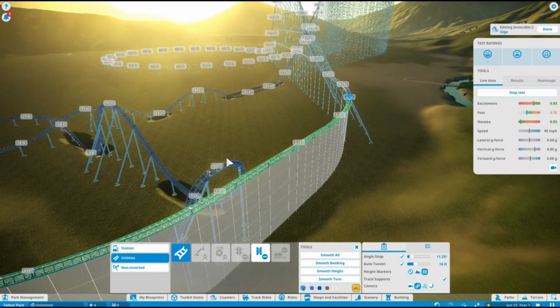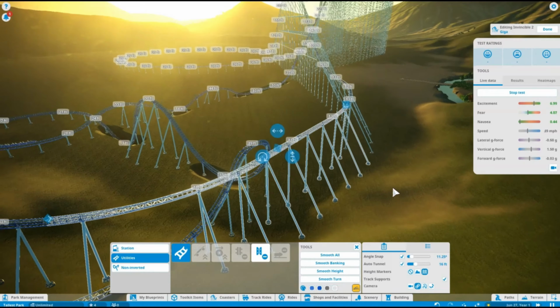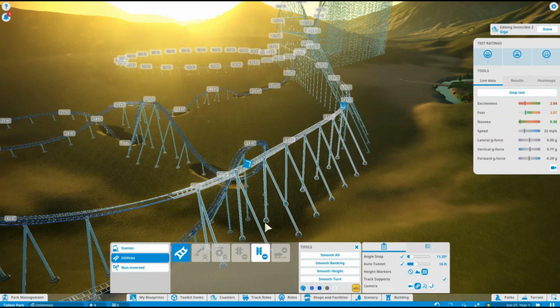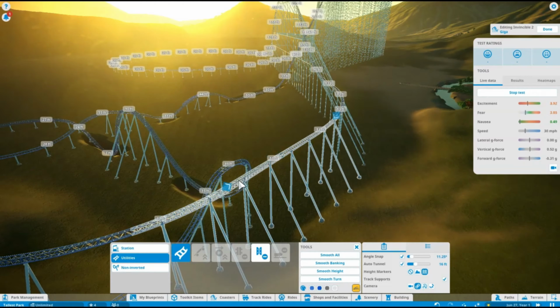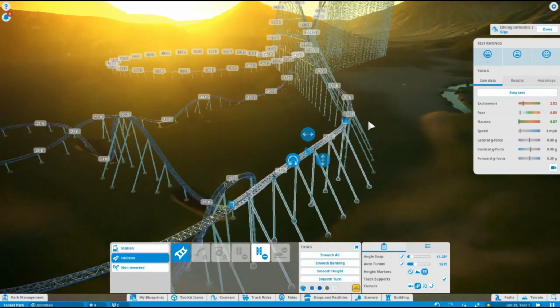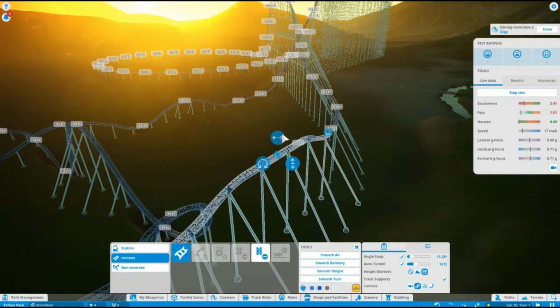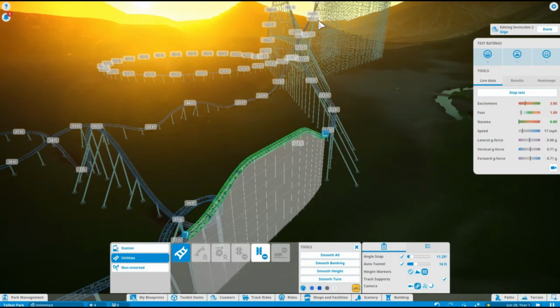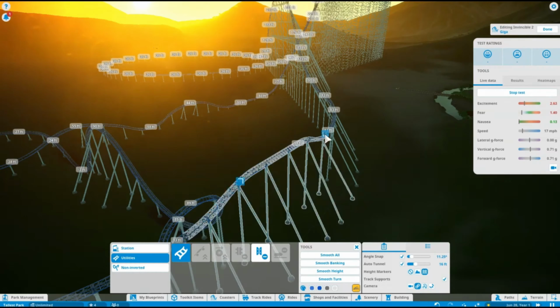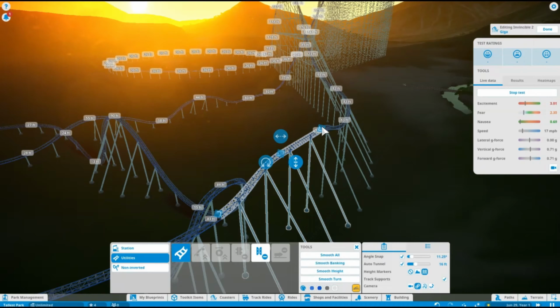As you can see right now, I'm trying to smooth out this portion of track because that was just an absolute awful transition. I think that if I just continue this as a bank turn and we do a line of huge camelbacks or something, that would be so much more fun than whatever just happened right here. The more I watch this and the more I see me build this, it makes me want to go back and change it. But I'll leave that up to you guys because some of you might like it.